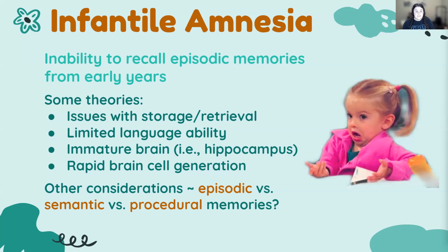So interesting. There's a lot of theories out there, as you can see. We don't have a hard answer to what causes infantile amnesia. Why can't we remember things? And there are some accounts out there, people claiming they can't remember when they were a baby, and some people say they remember their birth. Those are hard to both prove and disprove, those personal accounts, but they are out there. You can take it how you want to. But it is something that doesn't have a definite answer. These are just some of the views out there, but very interesting stuff.